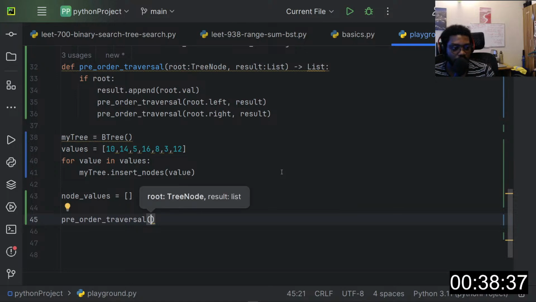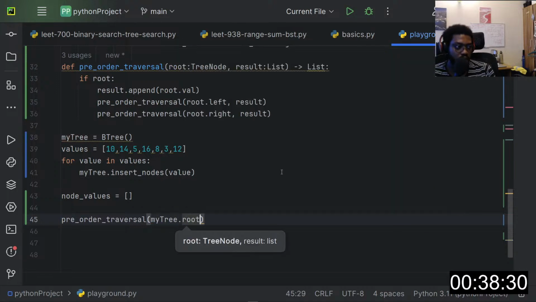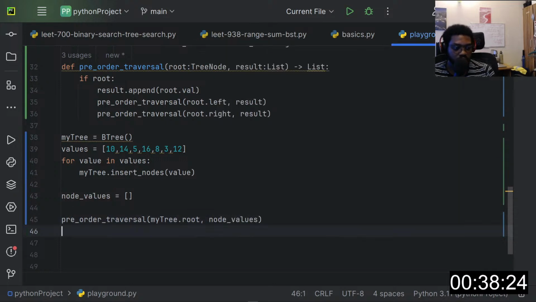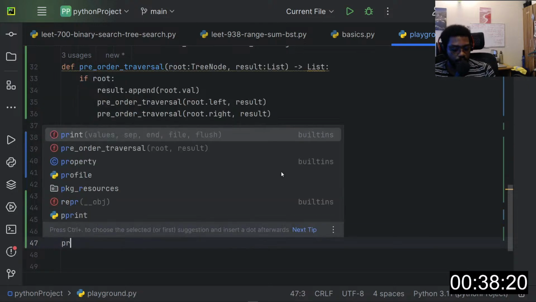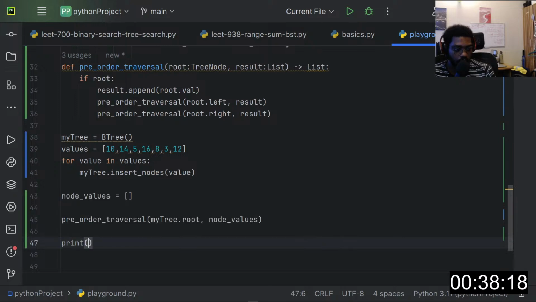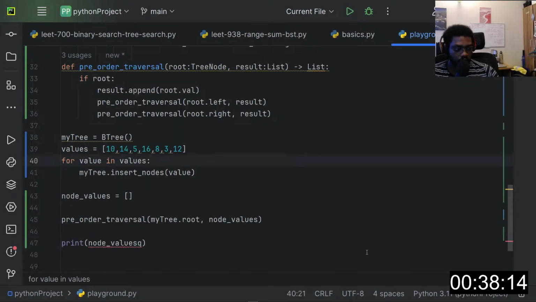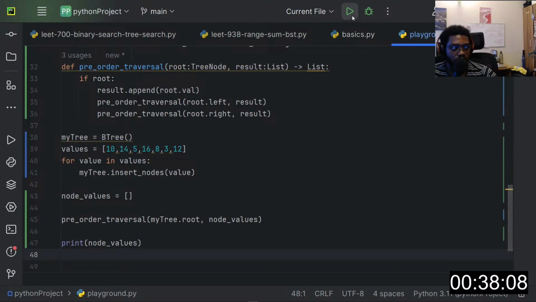We pass it my tree.root, and then we pass it the node values, and we print the node values to see what's inside. All right, let's print this and see what we have in the console.